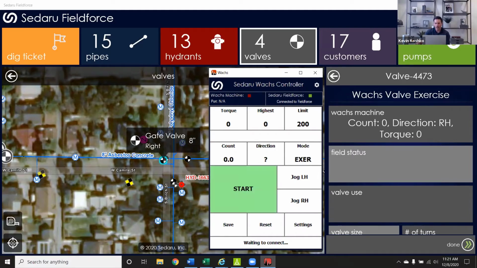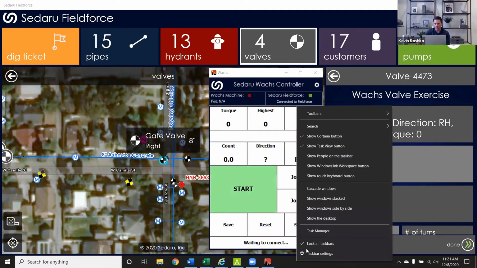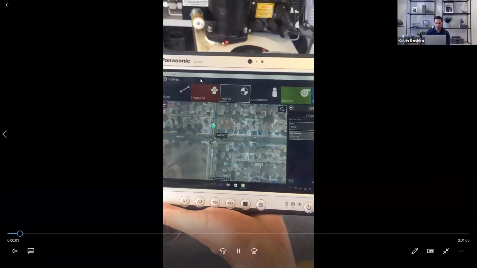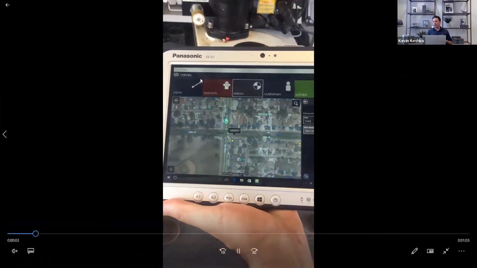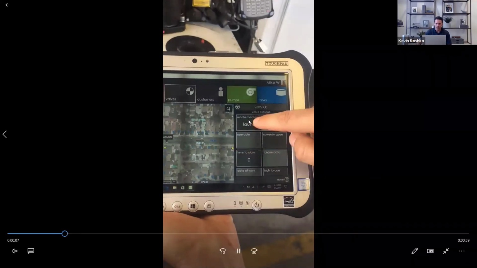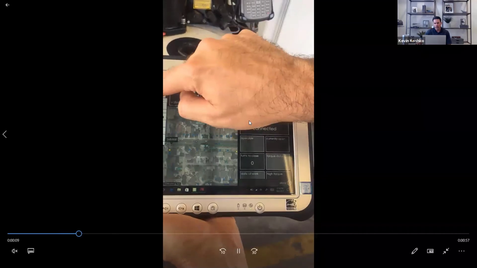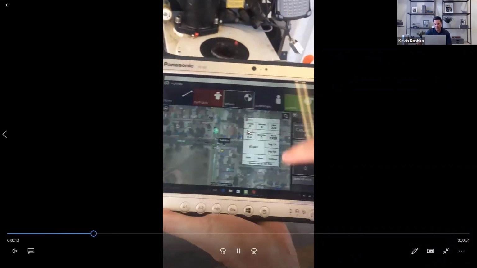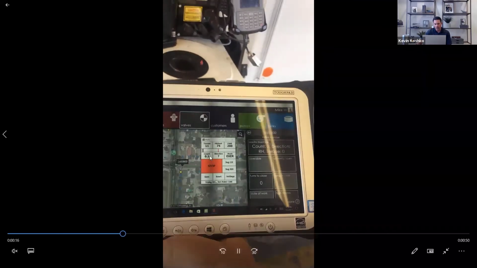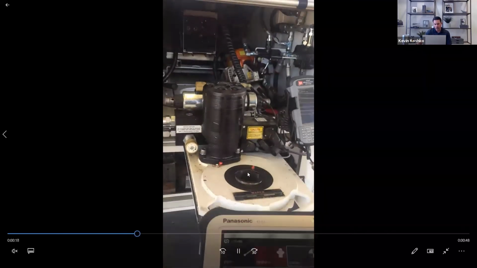But yeah, as far as how that looks, I will jump to show you guys an example of that. So if we have it here, this is running on a Panasonic Cuff Pad. So this is a Windows-based device. But here we're going to hit launch controller. That's going to pull up our controller window here. And then hitting start, and now you can see it interacting with the unit.